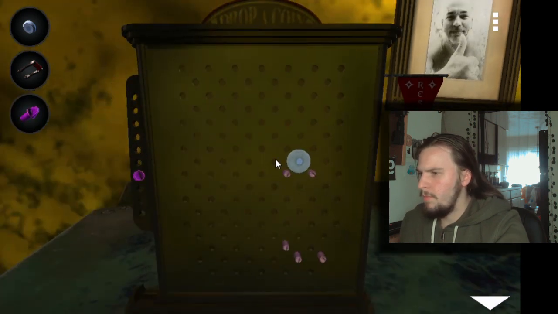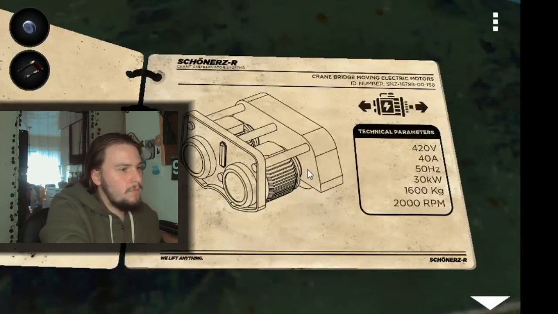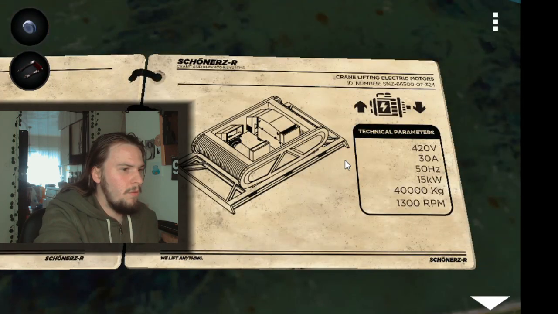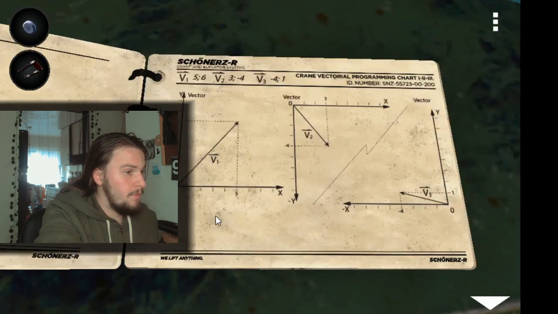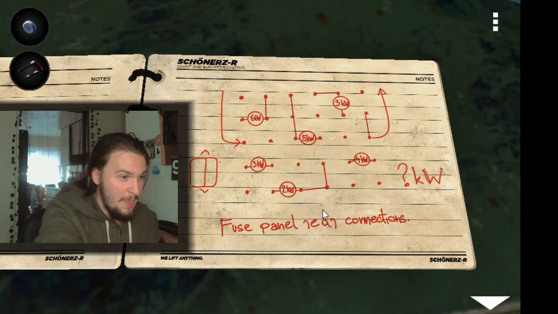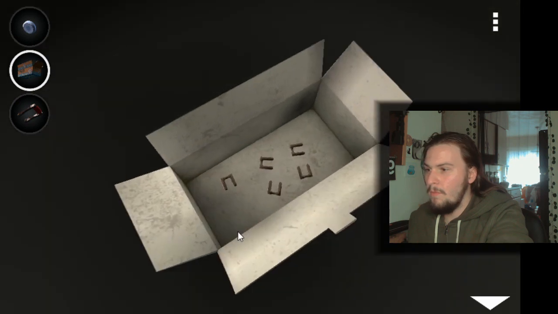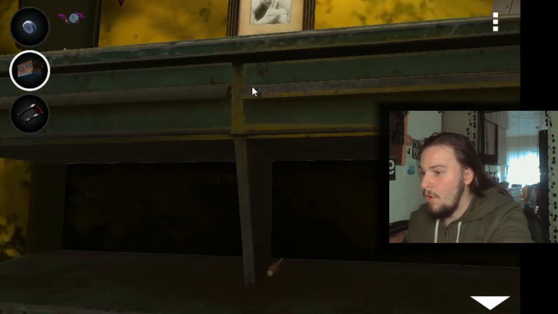Okay, so what do I don't know what gets us to go, so we're just gonna back off from that. Oh gosh, okay. Ooh, that looks important. Oh no! Fuse panel needs connecting. Alright, is that it? Okay, so I have three pages of information. Ooh, fuses. Okay, back off. Is there anything? Ooh, look! Oh, screwdriver, need that!